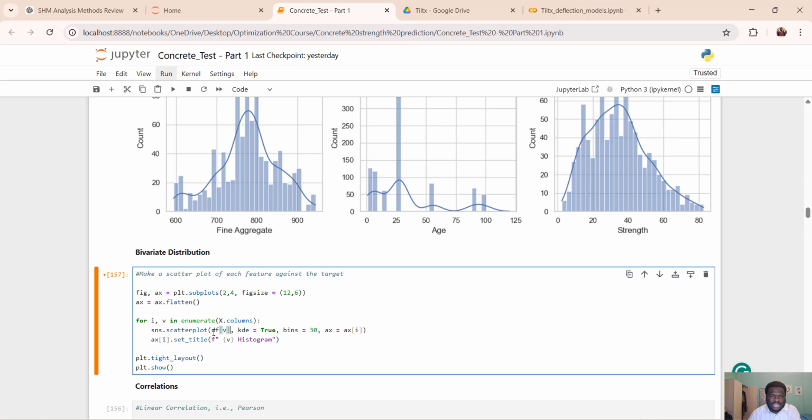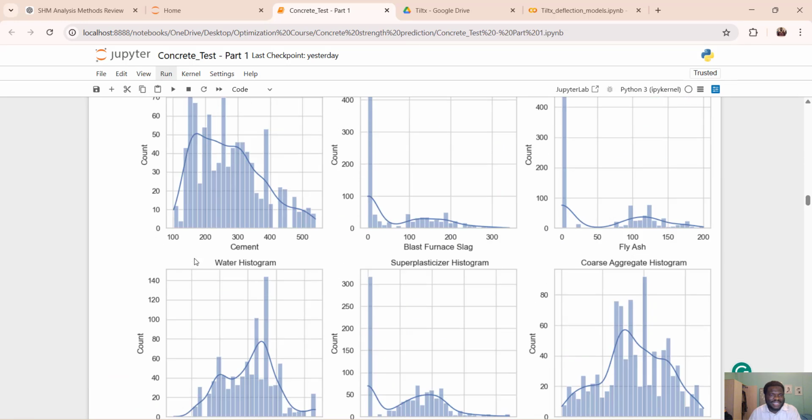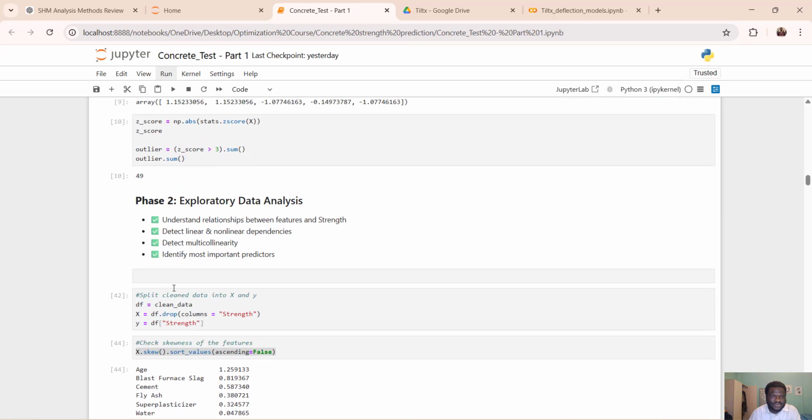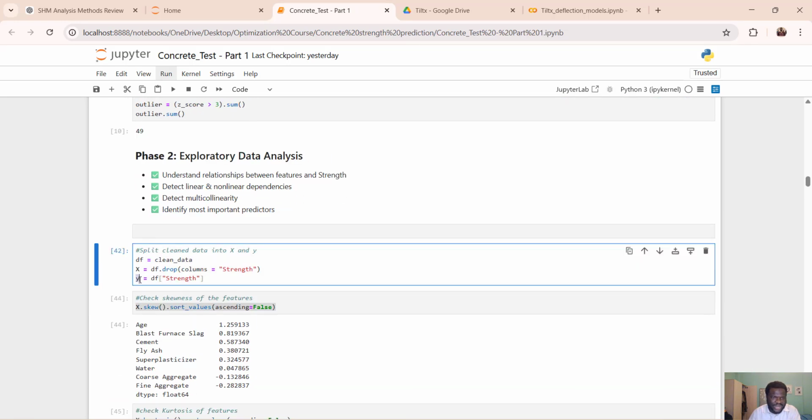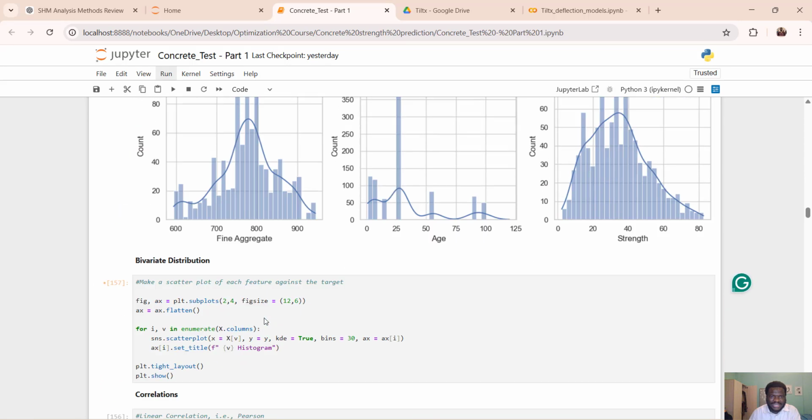So this is my x. I will say x equals to, instead of df, I will just simply change this to x, and then I will have y. My y is simply y. What I mean by that is here we called our target y.